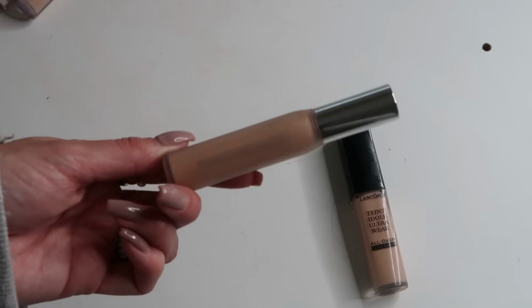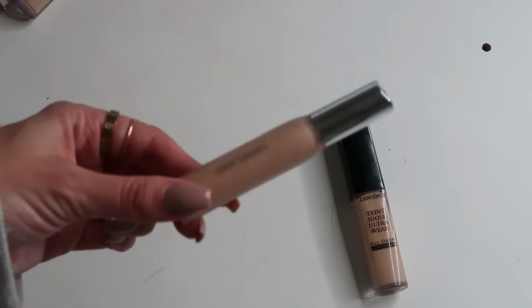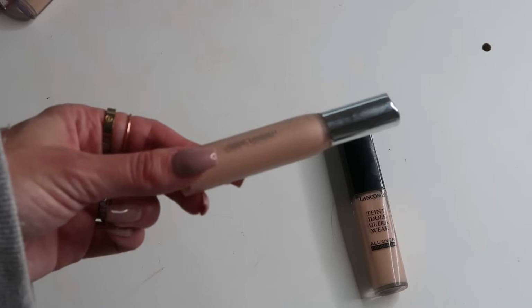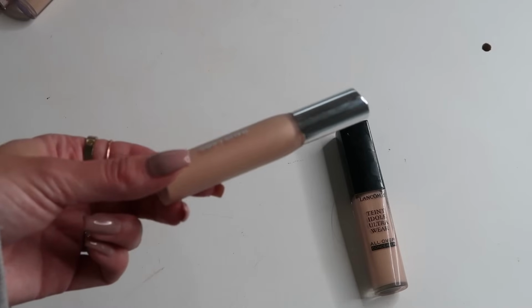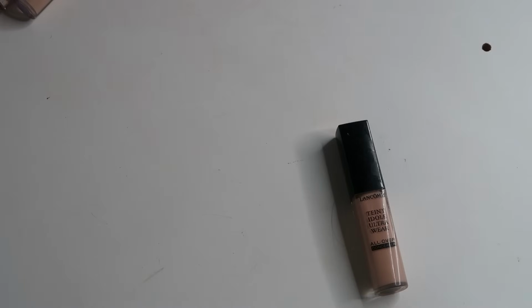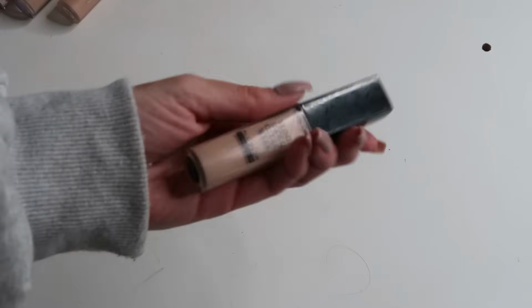I don't feel like I need even 10 concealers or more, you know, that's why I've been wanting to cut it down. Still a good one if you're looking to try House Labs. There's not been a lot from the brand that I've been overly impressed with, but I do think that this is a nice concealer. So, you know, one that you could try out. So I'm gonna keep it for right now, but I have a feeling I'll be decluttering it.